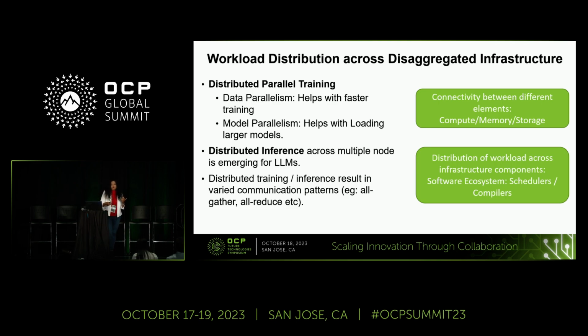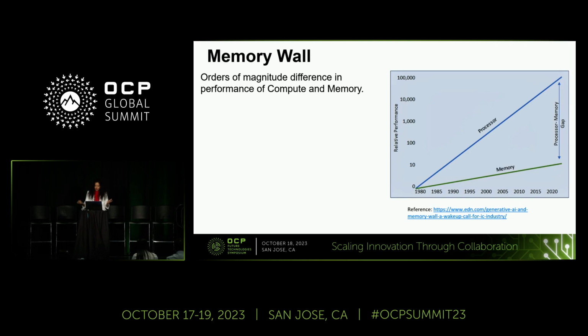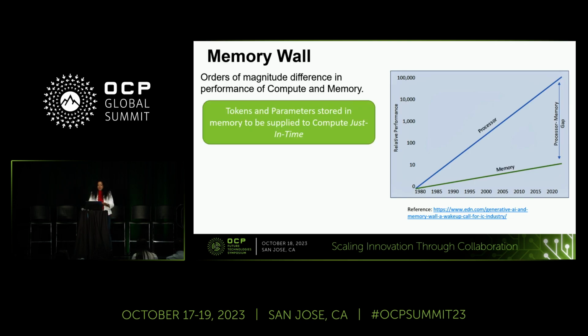So I just went over a couple of properties of the LLM models. And beyond this, there is one thing that has always been a sticking point or a problem for any of the hardware systems. And this is something that is the memory wall. There has always been an orders of magnitude difference between the performance of compute and the performance of memory. And this has existed from the 1980s, and this performance gap between the processor and memory is continuing to increase. And this, again, poses similar kinds of problems that we just discussed before.